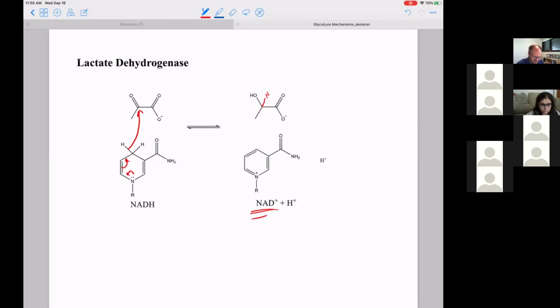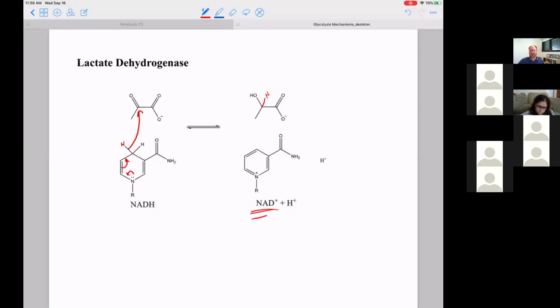Is that beautiful? Then you've got your regenerated form. Ta-da! This is why you make lactic acid when you run really fast: you need to regenerate NAD to make ATP when you can't get oxygen into your tissues fast enough. The reason is that you need an oxidized nucleotide to make it happen. So that's the whole premise of the cycle.